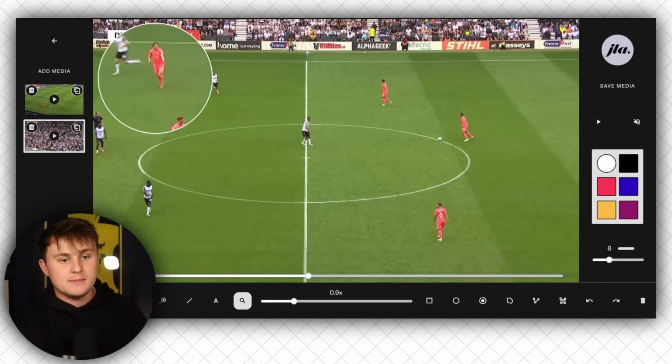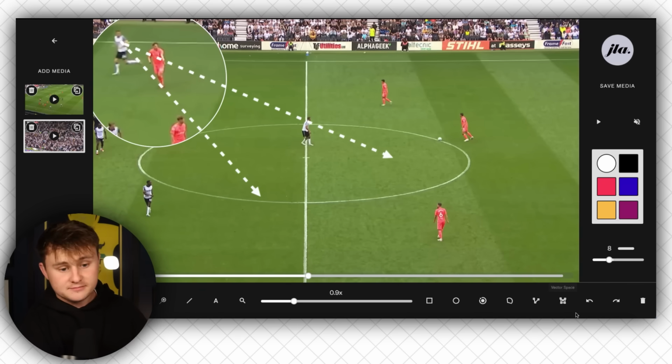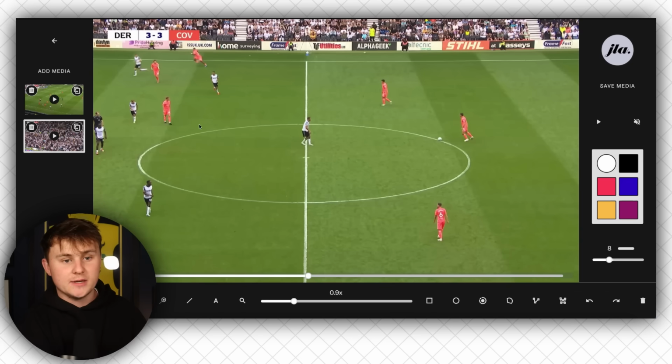And this is an example of just that. If we go back to this last screenshot and magnify Elder, who's meant to be marking this run, you can see he's not looking at the run. He's actually just looking at the ball. His body language, if we show using an arrow where he's looking, he's looking over here. He's not looking at the player making the run behind him. And you can see there's clearly a run just on the outside of him that he's not paying attention to, and that's not what they want. If you get in a foot race with these Derby players, you're probably going to win if you're a Coventry attacker, because they are blessed with pace. And that was something that Frank Lampard clearly identified.